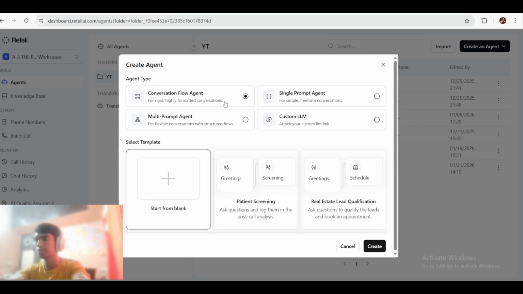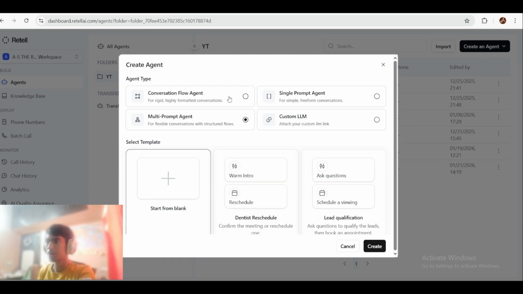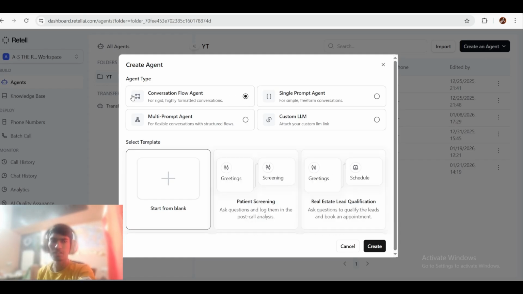Now we get three options for building our AI voice agent: single prompt, multi-prompt, and conversational flow. Conversational flow is a little bit complex. We use it if we are building a complex agent with very high logic and many tools to run, like checking calendar availability, booking appointments, transferring the call, transferring to another agent and more, which might confuse the agent for a specific use case.